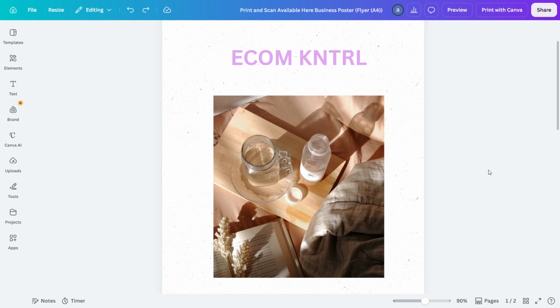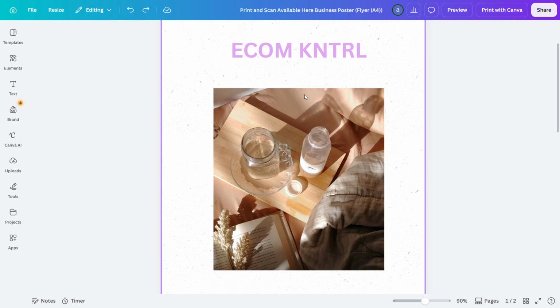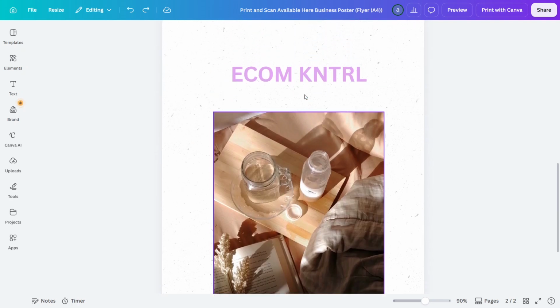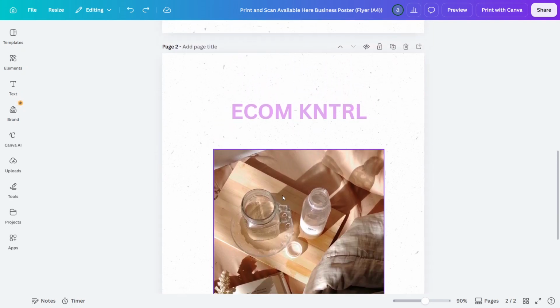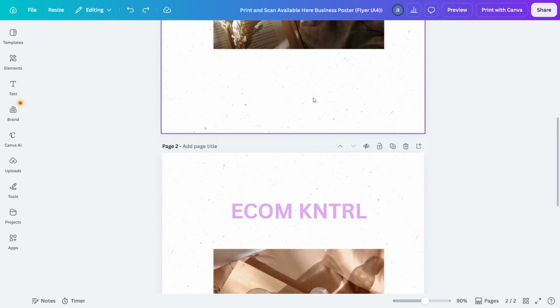To begin, open your design in Canva. Make sure you're inside the project where the page you want to remove is located. Once the design is open, take a moment to look through your pages so you can confirm which one needs to be deleted. This is especially helpful if your design has multiple pages, since deleting a page happens instantly.